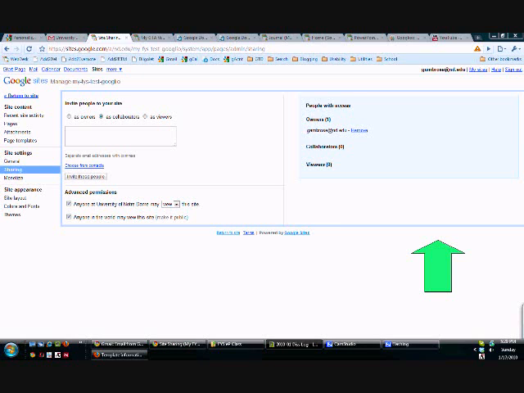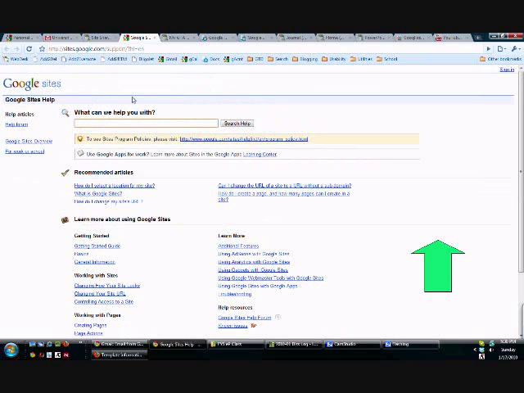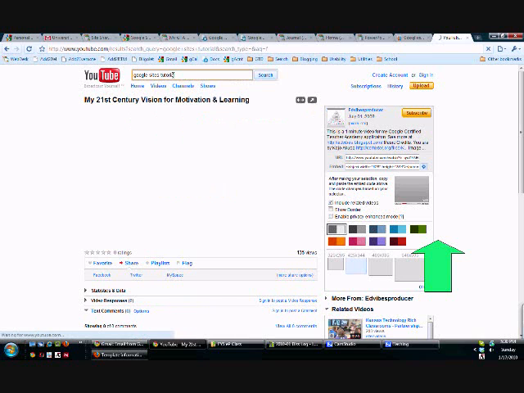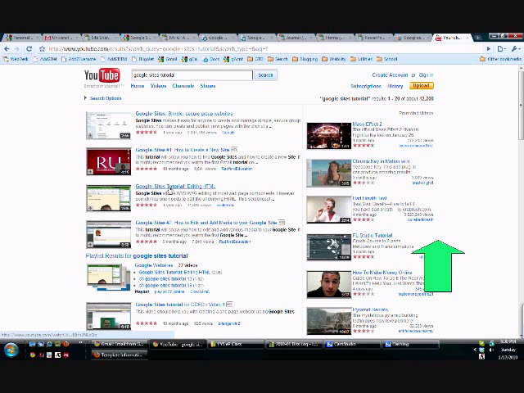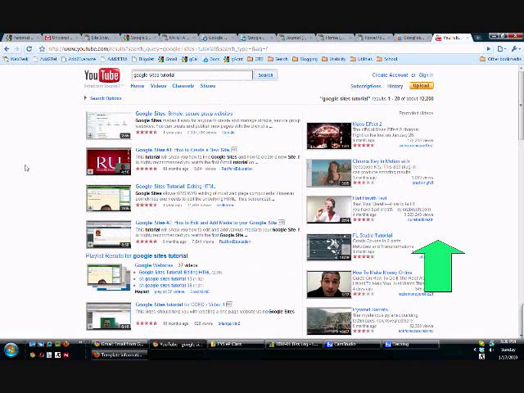Now, if you run into any problems, there's three things you can do. You can always go to the help section in Google Sites. It's a very useful forum. 9 times out of 10 you'll find it. You could also just do a regular Google search on what you're getting stuck on. And thirdly, like you're doing here, you're watching the screencast video. If you go onto YouTube and you type in Google Sites tutorial or Google Sites screencast, you'll find hundreds of really good videos on how to do different things, and they're really useful to get quick demos on how to do some advanced features.